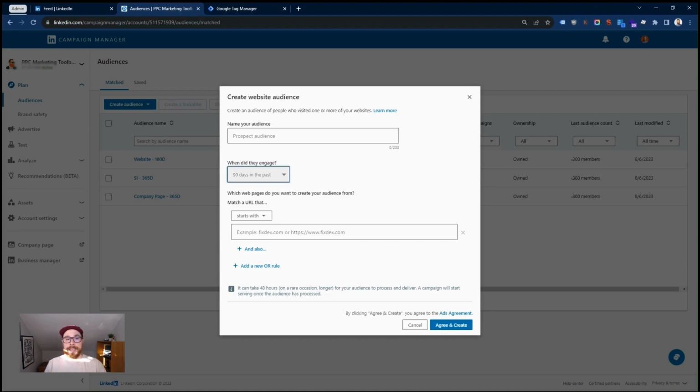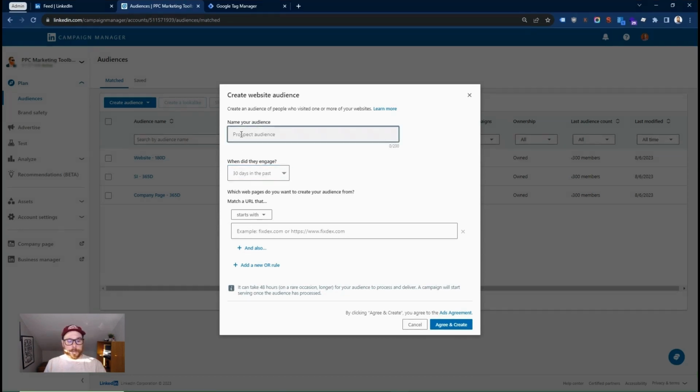But if you're a website that gets 10,000 visitors a month, you might want to have different strategies for the 14 days remarketing and the 30 days and the 60 days. So depending on the size of your account, it'll really depend how you set up your campaigns and your remarketing list. But in this example, I'm just going to choose 30 days. So what I would call this is, all website, and then I'll give it the days. That'll be really clear naming so I know exactly what this entails.